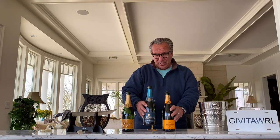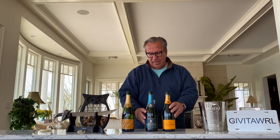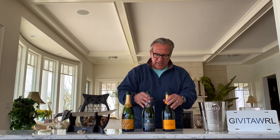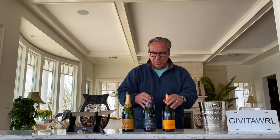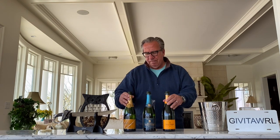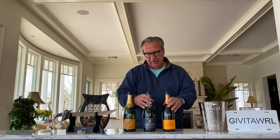Regular price $48, just as the Veuve, but there's a chance you're getting it on Vivino quite discounted right now. This one ranked 4.2 on Vivino. The La Mystériale ranked 4.2 as well, and the De Margerie was 4.1. I give this one a 3.5, and yes, I agree that these are far better. In fact, I would give both of these a 4.5 in my own rating.